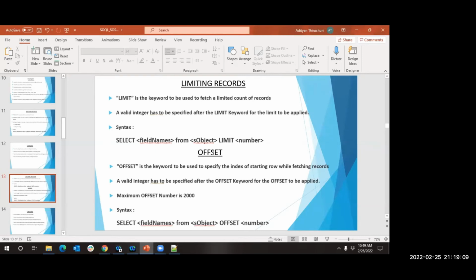Now we might wonder why there would ever be a valid use case for offset. Yes, we will see some examples. There are some scenarios where we have to use offset in order to meet the requirement, but at a high level, limit specifies the number of records to be fetched, and offset specifies the custom index, that is, what should be the index of my first row. That is what offset is for.